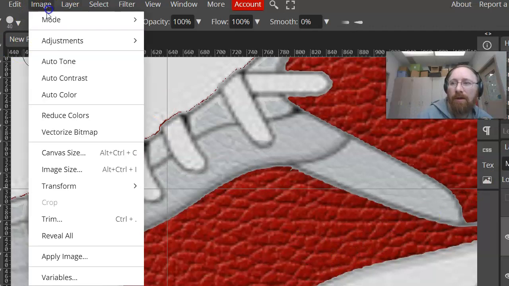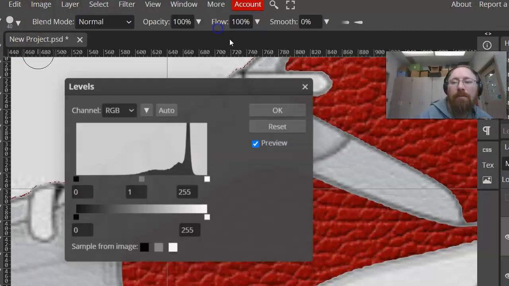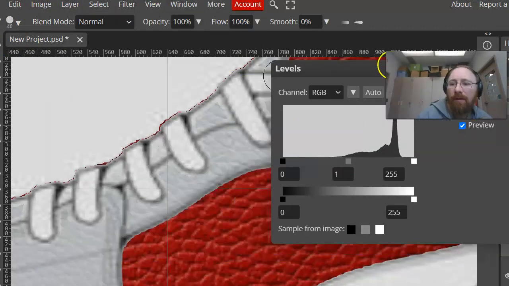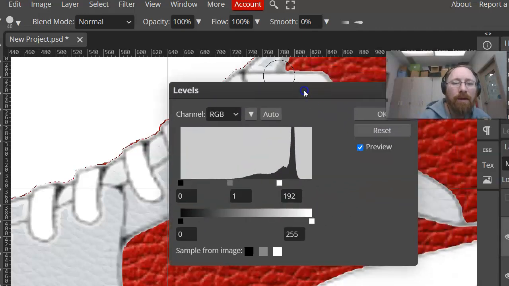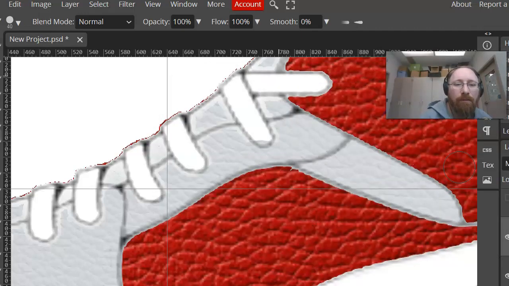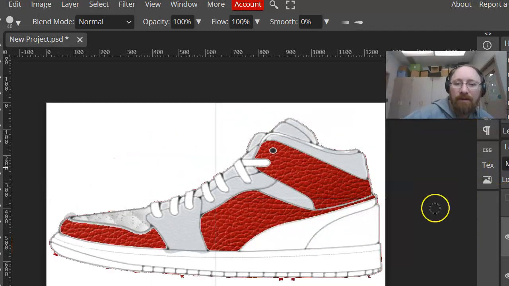So you can go to Image and Adjustments. Levels will work great. And all I'm doing is taking that, it's kind of a gray paper that I was drawn on, or it was just photographed in bad light. And so if I make the white stand out more, then since it's multiplied, so I've changed this to multiply, it just ends up looking a little bit cleaner. See, just like that. That's a pretty hot looking shoe, if you ask me.